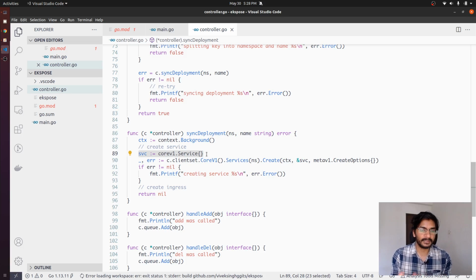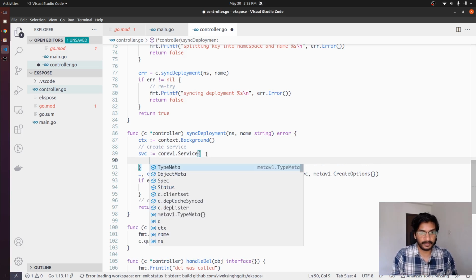I mean, we are not specifying what the name of the service should be, which particular namespace the service should be created in, and things like that. So let's go ahead and try to do that.